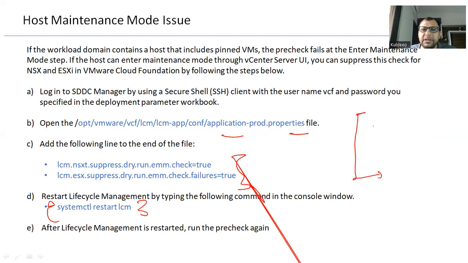Or sometimes you need to perform a skip-level upgrade. When we say skip-level upgrade, it is when your ESXi has some hardware challenges, and because of the hardware challenge you can skip that particular host for the time being. Again, in your application properties you have to make some changes. Then according to that you can skip the particular host during the upgrade, so that it does not stop the next upcoming host from being upgraded.